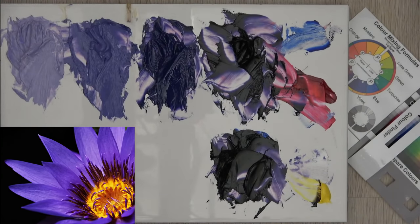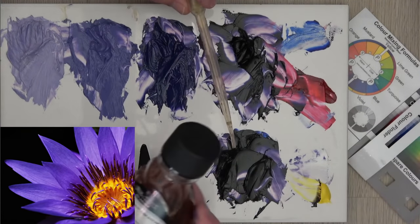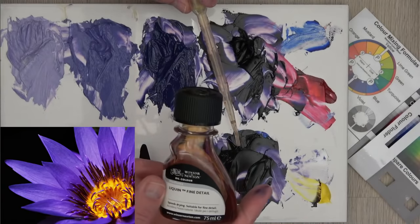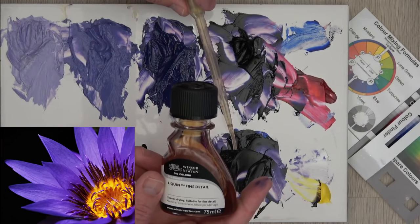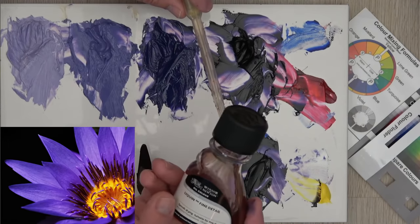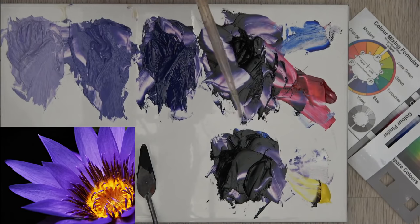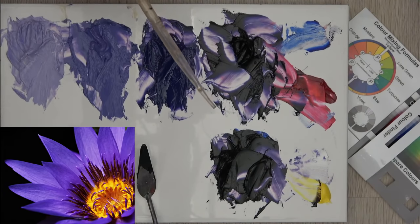All right, so Lily is asking, what is this liquid for? So the liquid, the brand I'm using now is called Liquin Fine Detail. What it is, it's a painting medium. You get different brands. This is just the one that I'm using. What that does is it's got oil in it, but it's usually also got some varnishes and stuff in it as well. So that thins down the paint, which makes it more spreadable.